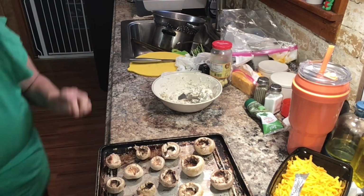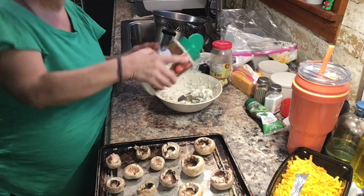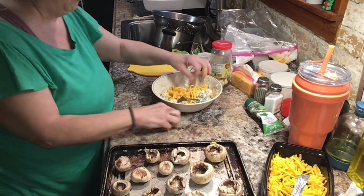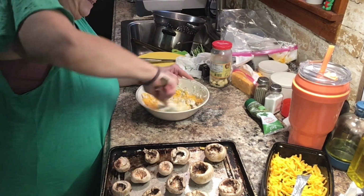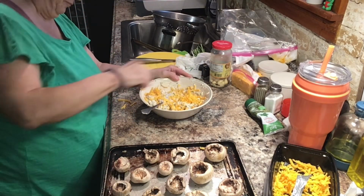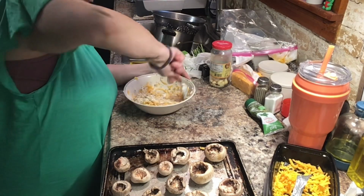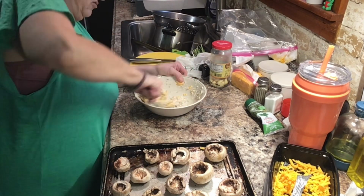Get it. All right. Oh, wait, I want to put a little bit of grated cheese in it. I also am going to put some shredded. I also put grated parm. You could put parm, or you could put mozzarella, or American, cheddar, like I'm doing. That's the best part of it. Cheese, guys. But make any kind of mixture you want.